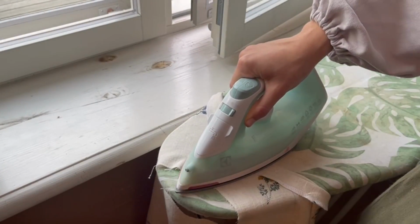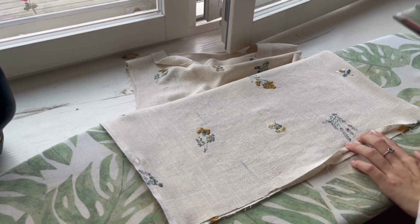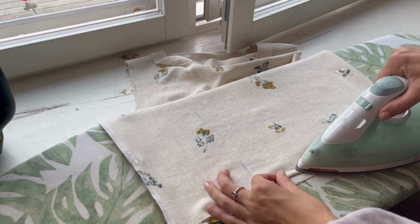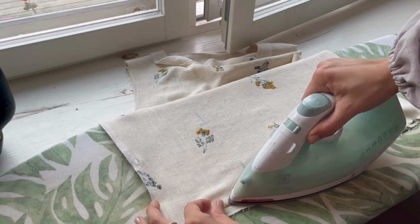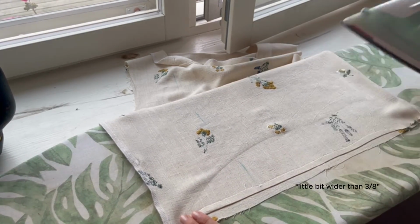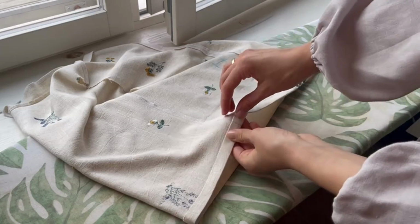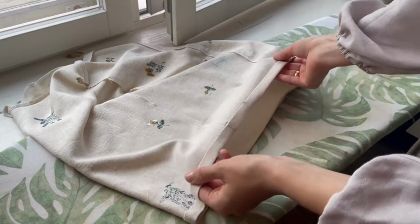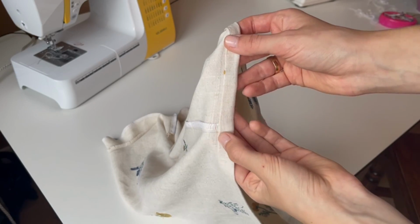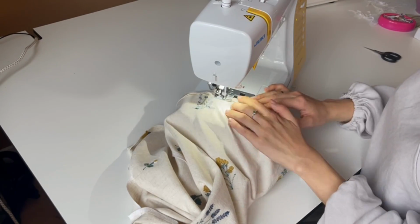And then once it's done, we need to double fold the hem, the bottom of the whole bodice. We're going to first fold the hem like a 1/4 inch, like around 1/2 centimeter, and press it all around. And then we're going to fold again. And I folded now a little bit wider than 1/2 inch, like a little bit wider than 1 centimeter. But you can also make the double fold hem a little bit smaller or wider, depending how you want. You can also try the piece on and see if you want it shorter or how wide you want the hem to be. And then you're just going to edge stitch, so you're going to sew close to the inner edge.